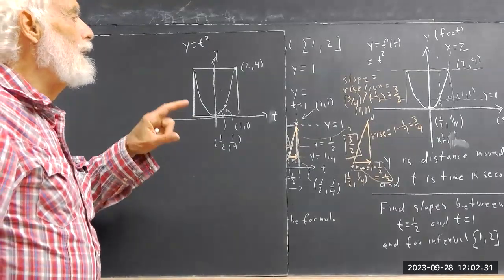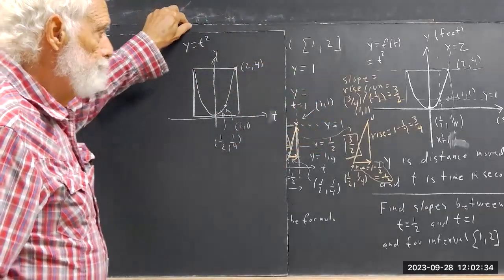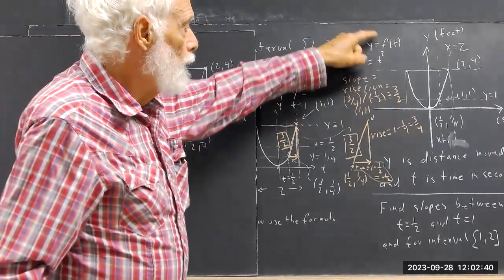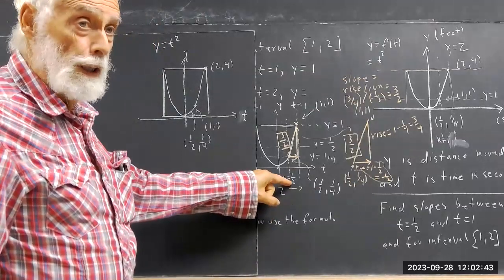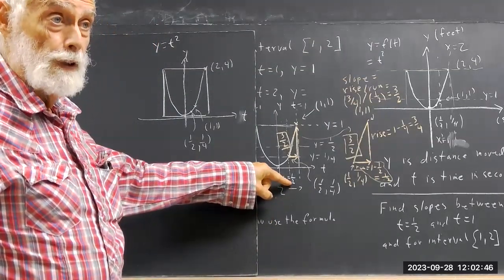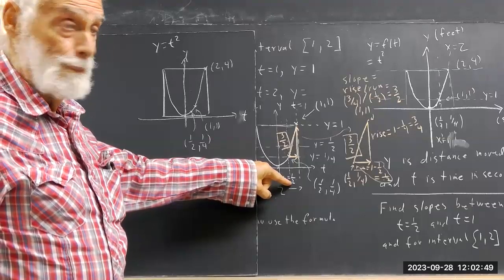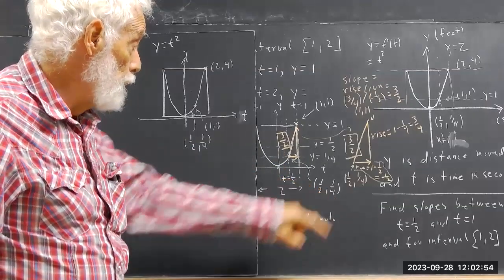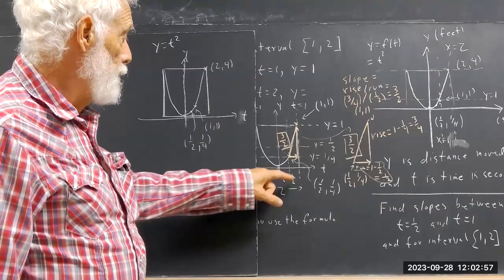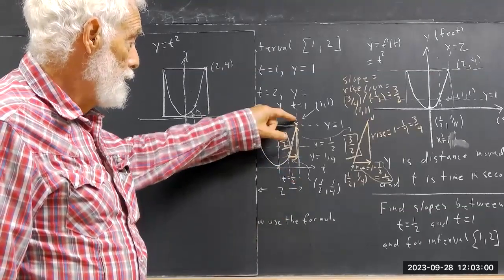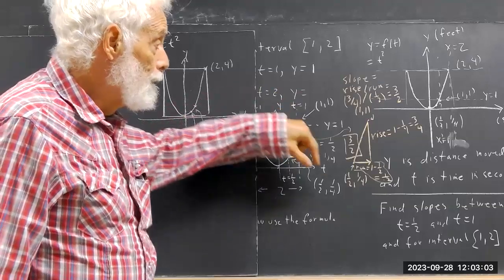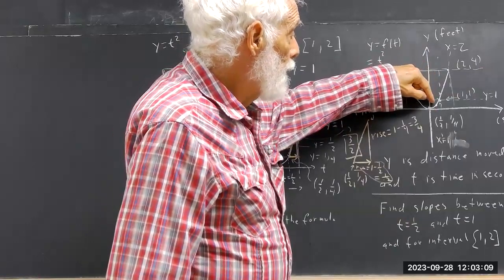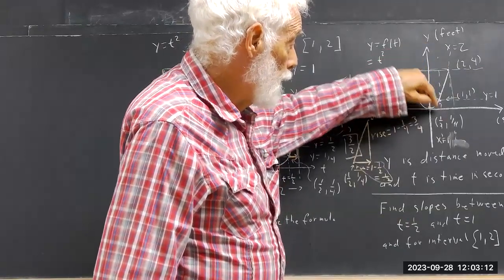Of course, the coordinates that we get when we mark this off agree with the fact that this is y equals t squared. If t equals 1/2, what's 1/2 squared? It's 1/2 times 1/2, which is 1/4. So if you square 1/2, you get 1/4. That gives you the point (1/2, 1/4). If you square 1, you get 1, so the point (1, 1). And on the original graph, if you square 2, you get 4. So we've got the points (1, 1) and (2, 4). We've also got the point (1/2, 1/4).